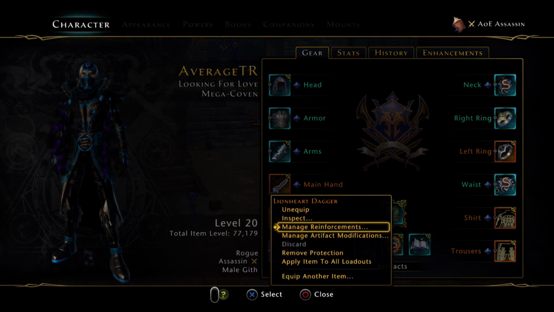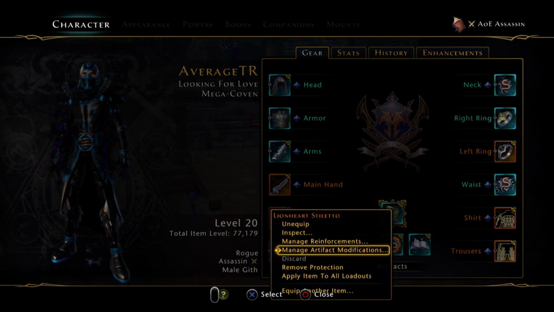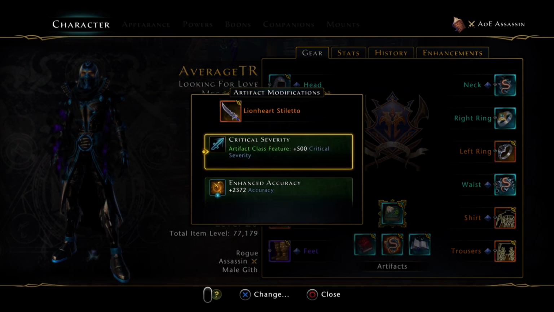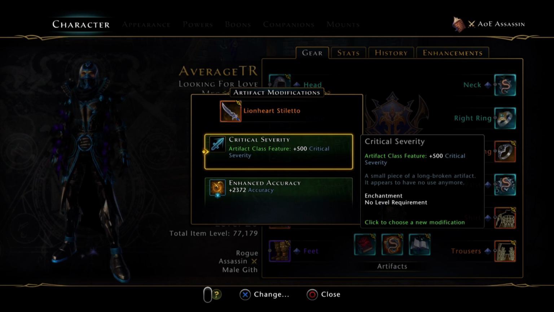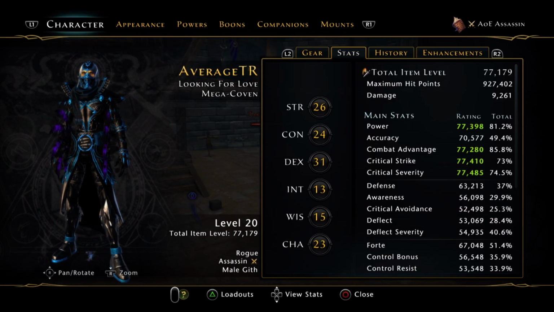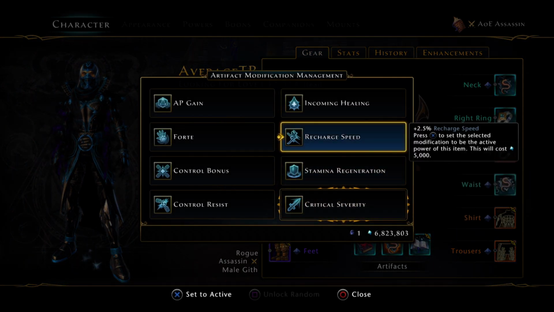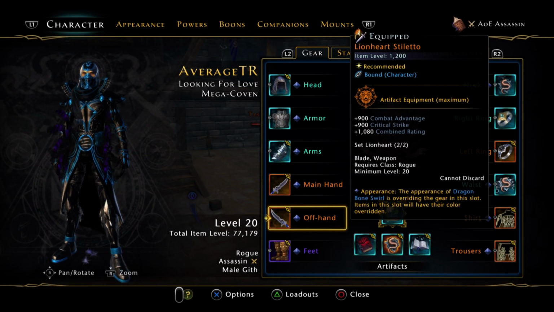So what have we got on it? We've got 10% increase on Julie's Flurry. Again, amongst all rogues, it's kind of universal. It's basically the only at will we use. And here we've got crit severity and we've got accuracy on the offhand. Again, the crit severity gives us 500. If we didn't have that 500, we would be in the white numbers. So just for the sake of the video, I don't think I'm going to change it. As I said, if I was going to change it, it would probably be recharge speed. But again, it's only 2.5, doesn't make the world of difference, so it's no big deal.